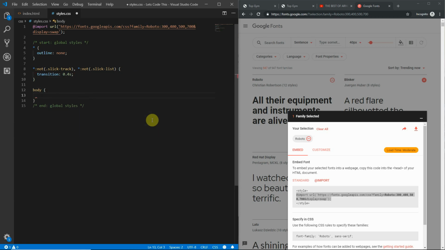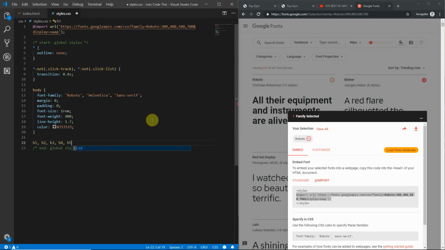Okay, and then for our body tag, let's quickly do font family. We're going to set it to our Roboto with a Helvetica and a sans serif backup. Then we'll have margin 0, padding 0, set the font size to 1 rem, font weight to 400, line height of 1.7, and font color to 353535.